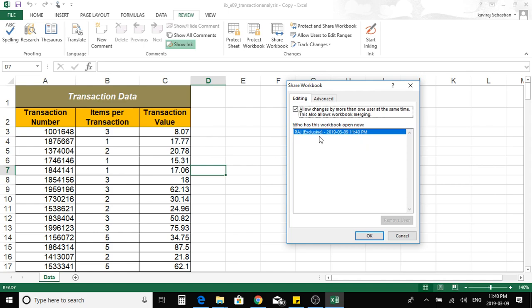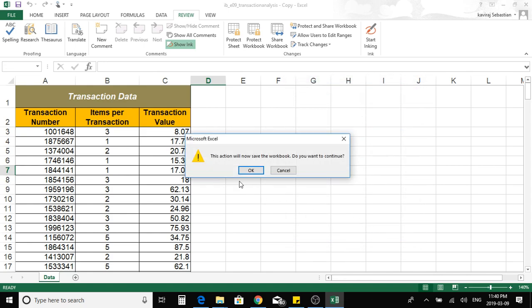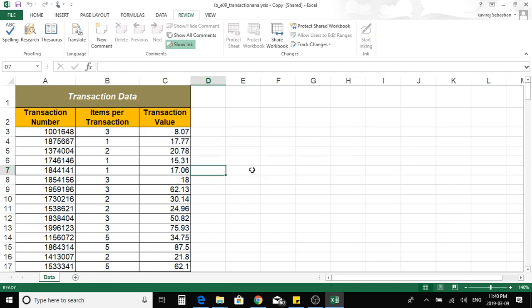It just shows my name because I'm the only one who has opened this workbook at this point in time. If multiple users have it opened, it will list all their names, and if you click OK, it says this action will now save the workbook. Do you want to continue? Okay, so now we have given access to multiple users for this workbook to work on simultaneously.